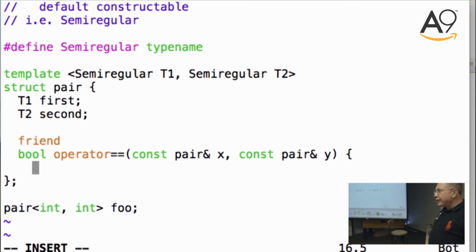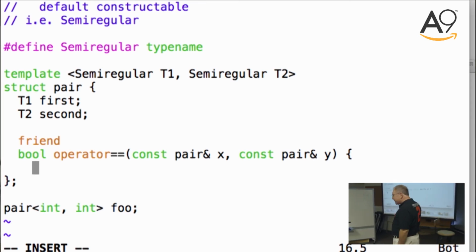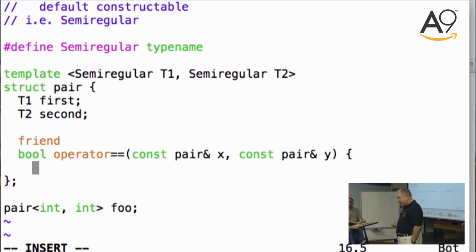Why is equality not a member function? Everybody thinks that member functions are good and makes equality a member function. And they say, no, it shouldn't be a member function. You don't need to do that.